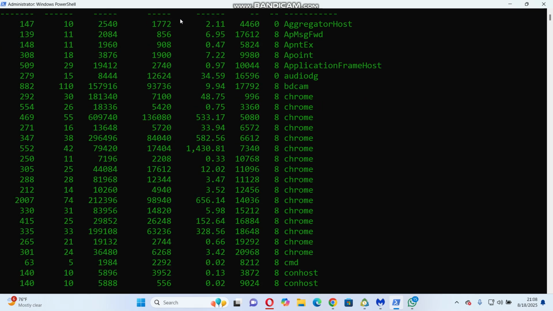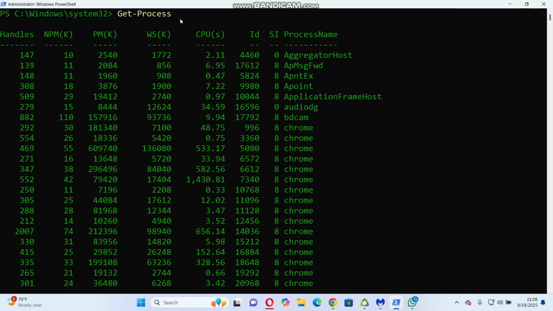Try this Get-Process. It is the same command, but this is for educational purposes. It is the same command used by hackers when they target another machine to find out what kind of software is running on that particular machine, the victim's computer. But do not try to use this on other people's machines if they don't give you access or permission to do this.